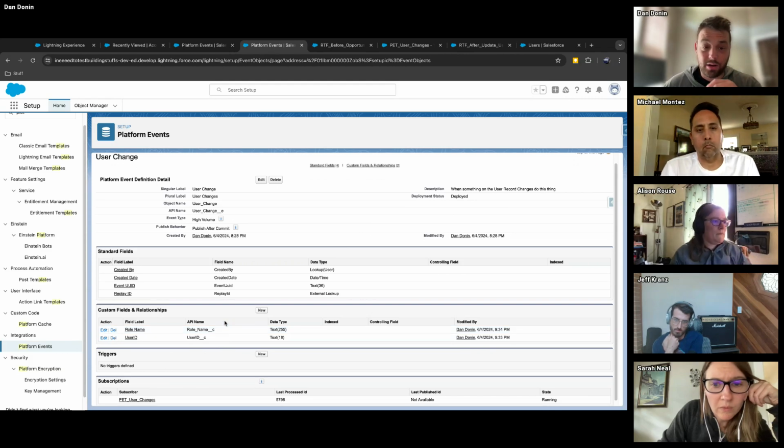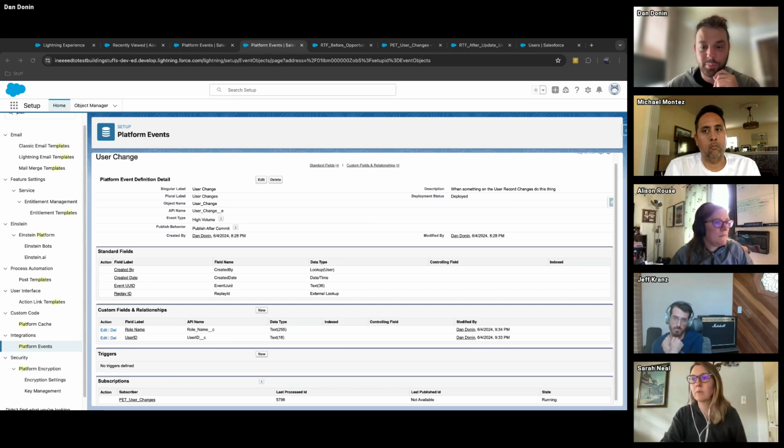The limits here are 1 meg per payload. If you get to that, again, good for you. That is a very big event. But I guess theoretically you could do it with a lot of long text or something. I'm not quite sure how you would get to that, but again, good on you if you somehow manage to get to it. Salesforce will yell at you that the message was too big and could not be delivered to the bus.